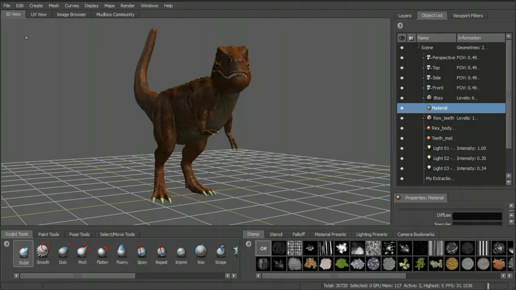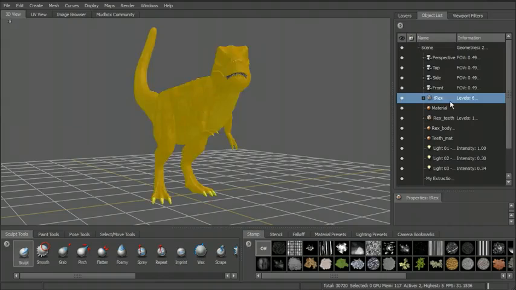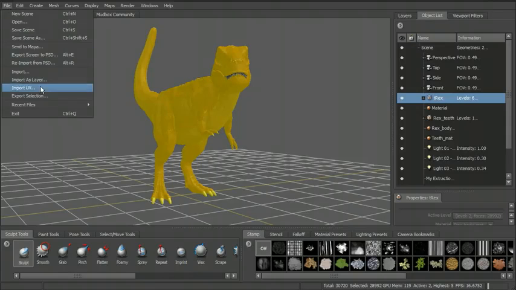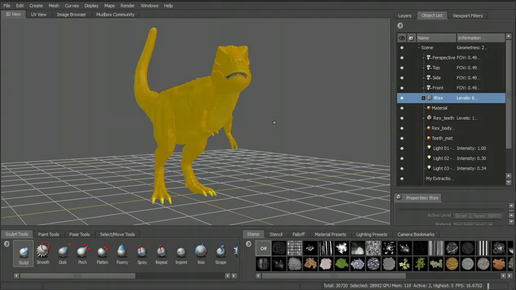But we could also use an FBX to do that. So if we go under File, you can see we have Export Selection. So if we were to go ahead and choose our T-Rex and go to Export Selection, we can actually choose between an OBJ or an FBX to actually export that. And we saw previously that we could bring in an FBX with the bones and the weighting data all in there. We can also use it to transfer our models with textures and everything attached.